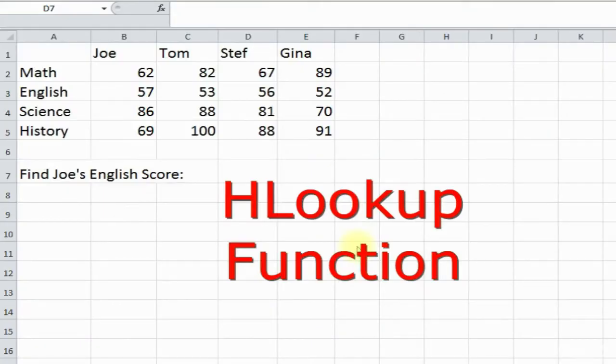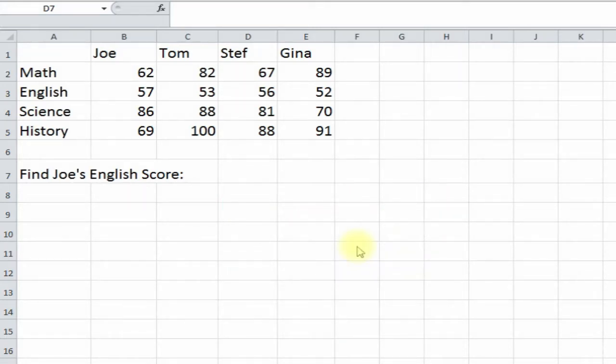The HLOOKUP function will work similar to the Vlookup function. What it's going to do, it's a horizontal lookup. If you have a table like this, instead of the Vlookup where you're looking up and down, the horizontal lookup would mean that you're just looking from left to right. It's going across, and you can pull information from it depending on what you're looking for.